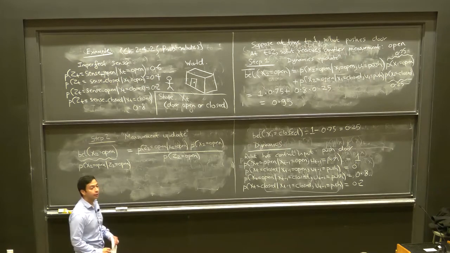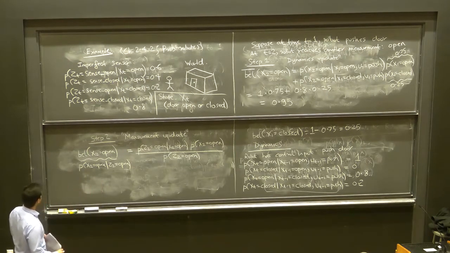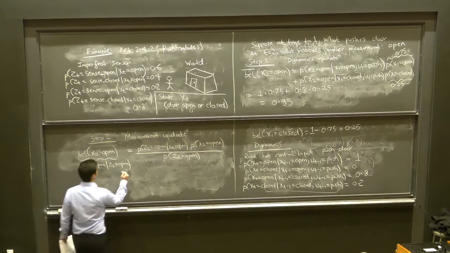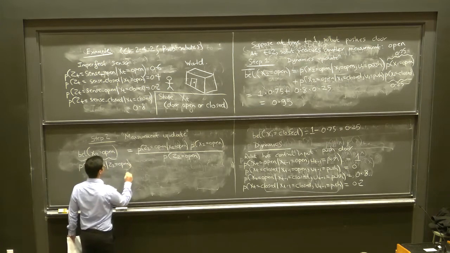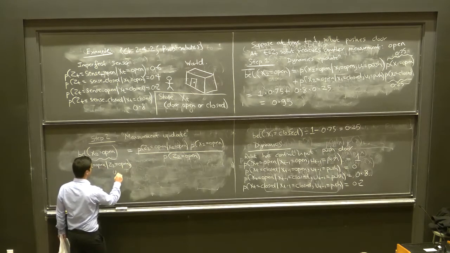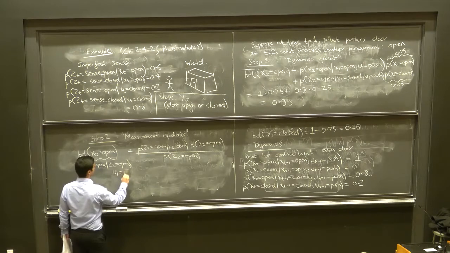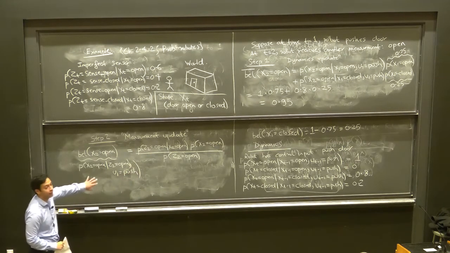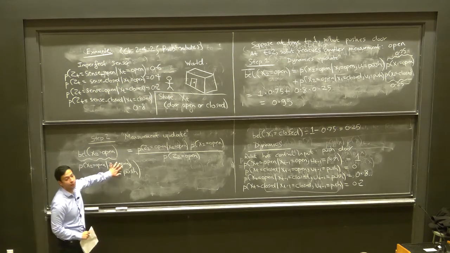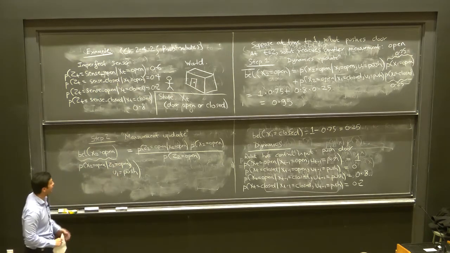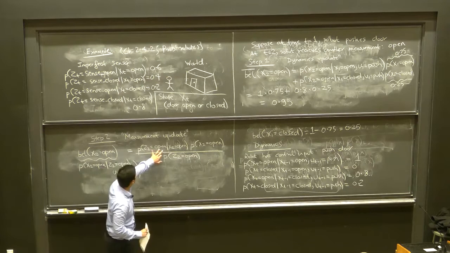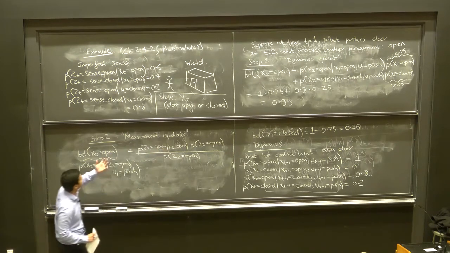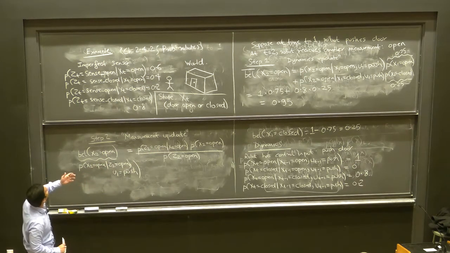Yes, question. Shouldn't it be the belief that x2 is open, given that we're taking the action? Yes, sorry. There's an action here as well. Thank you. So U1 equals push. So given two things, one that we push the door and that we sense the door to be open. Thanks.